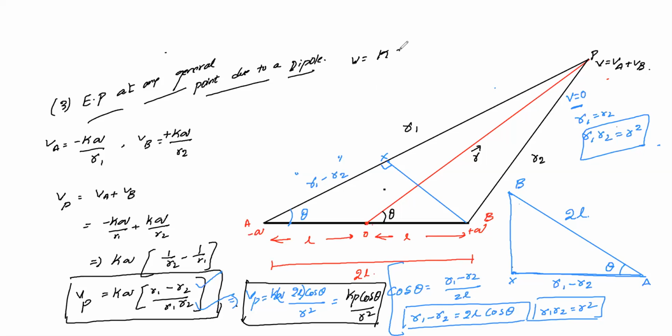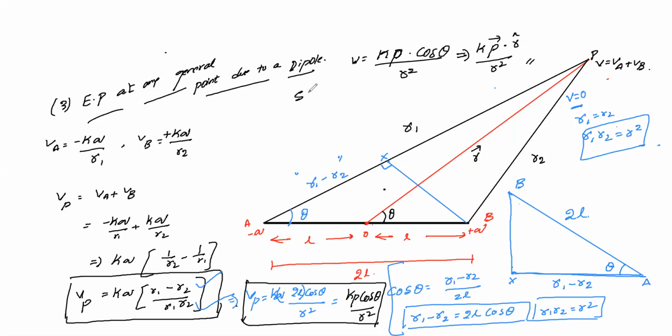So K, Q, that is your P. P is your vector quantity. P cos theta. When we say vectors, the angle theta does not come. So I'm just taking the general case, divided by R square. If I'm taking it in vector format, V is equal to K P vector into the direction. The direction is the position direction from the center, so I'll take R cap, divided by R square. This is your vector form.